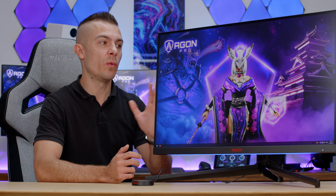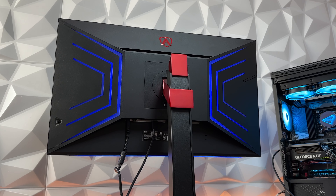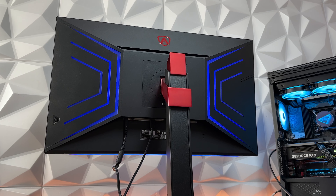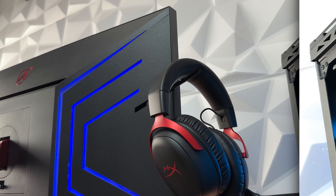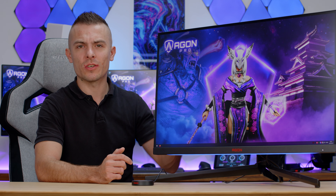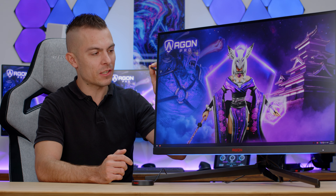At the back side of the monitor we have some lights. You won't really be seeing them, and they don't create an immersive gaming experience spreading the screen to your wall — they're just there at the back. It does look nice but you could definitely switch it off. On the left side there's a headset hanger, which in my opinion is one of the best designs I've seen — instead of flipping out, it just slides out quite nicely and subtly. I actually love it.